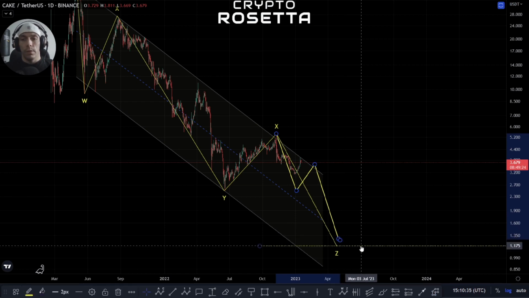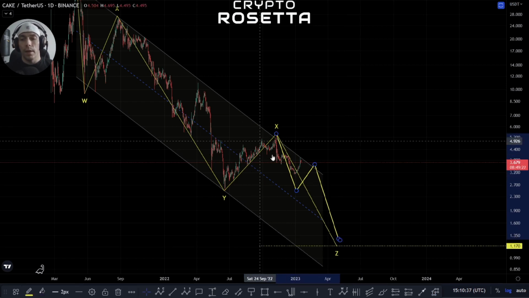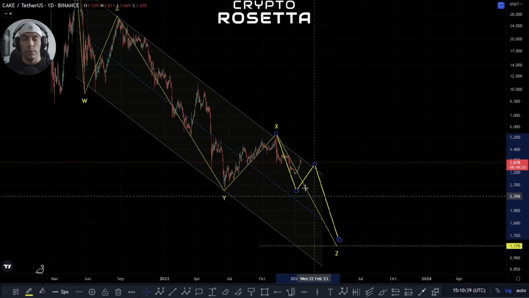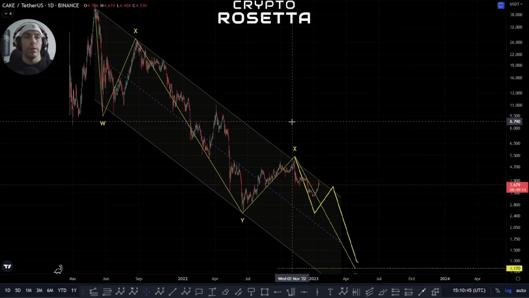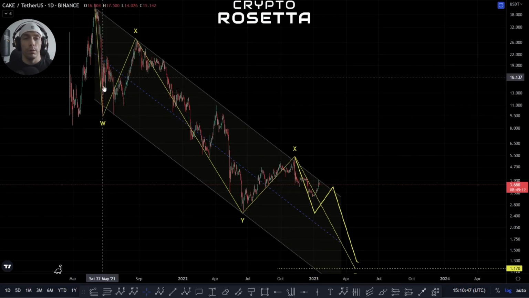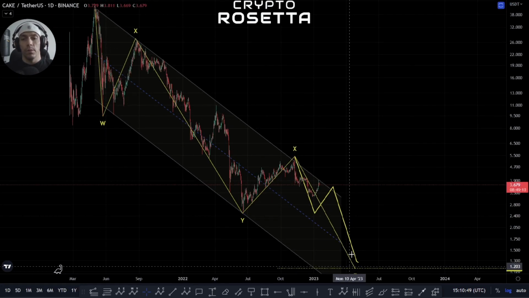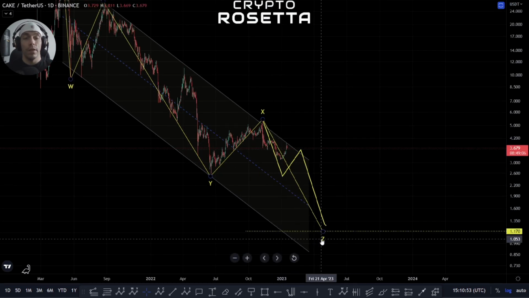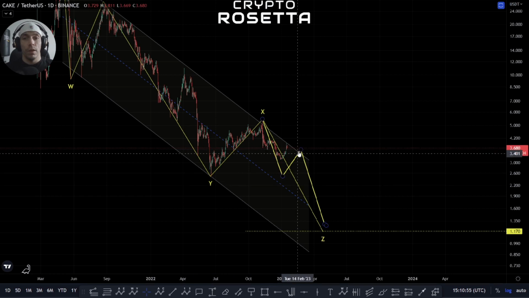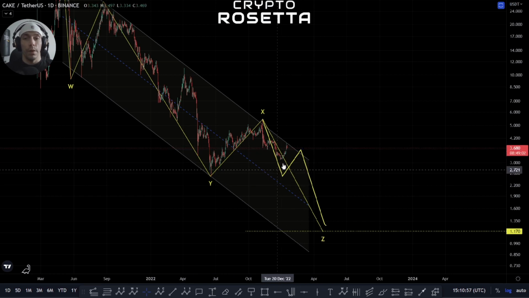So this Z wave can take a few shapes, and we need to bear in mind that we can get a few things playing out here if this does play out. The 1-to-1 area would be this $1.17, and that would be the 1-to-1 of this W wave. So that would be looking for the potential to actually come down to that 1-to-1. It can potentially extend as well, so we'd have to be a bit careful within this move here.